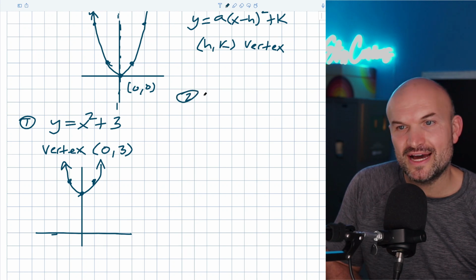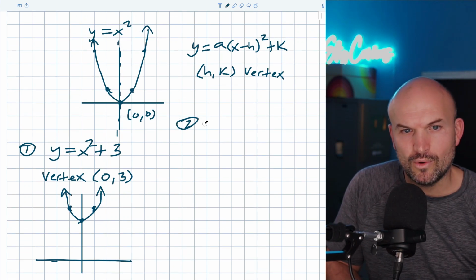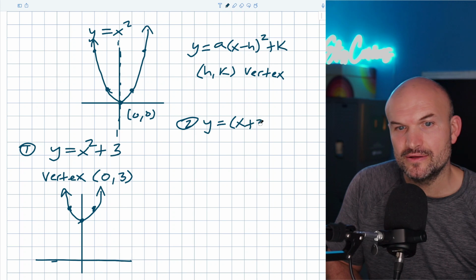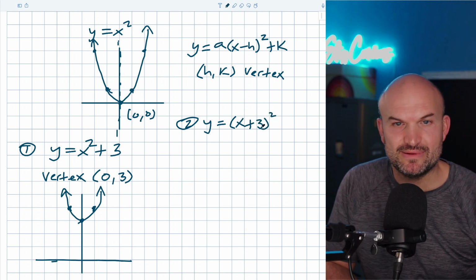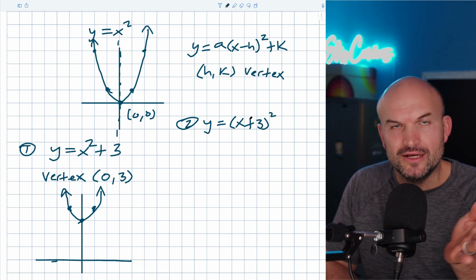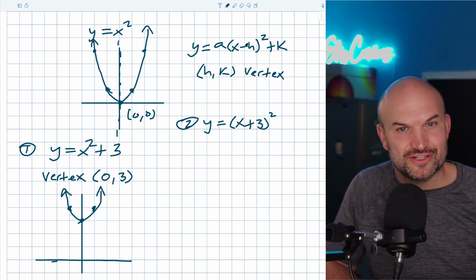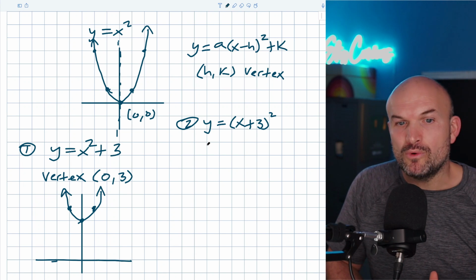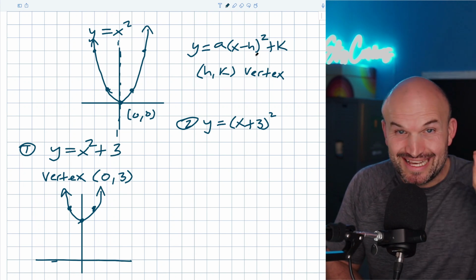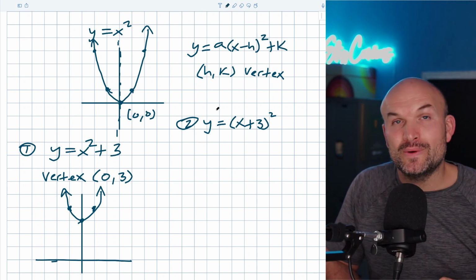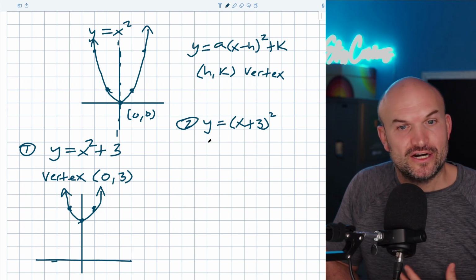So what about if we now have y is equal to a times (x plus 3) quantity squared? Now, in this case, you might say, oh, well, h is equal to 3, so therefore the graph is being shifted 3 units to the right. But you've got to pay attention. This is x minus h. So what we want to do is rewrite this equation in this form, so that we can properly identify what the h is to find our vertex.